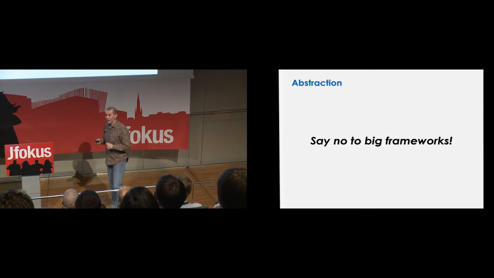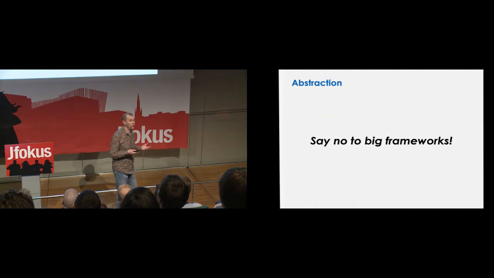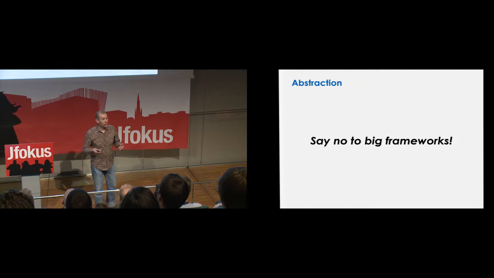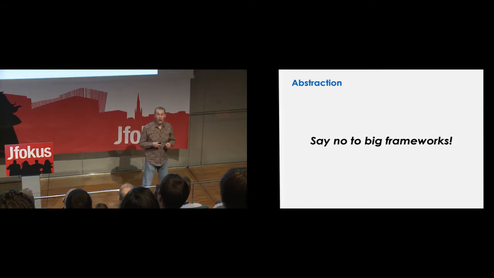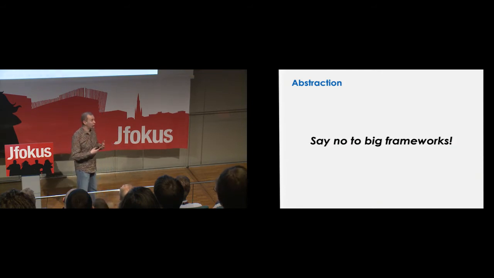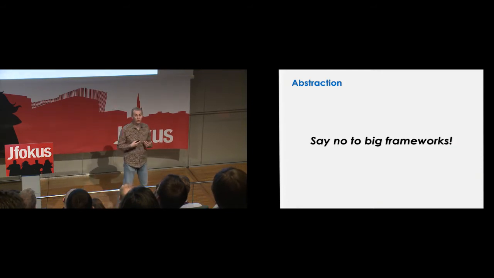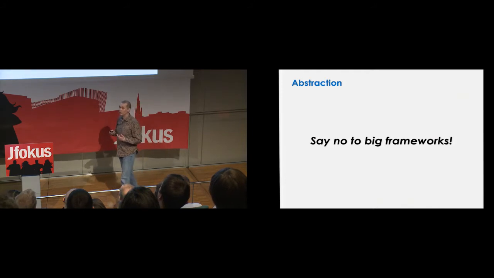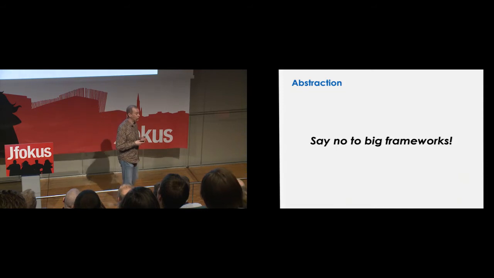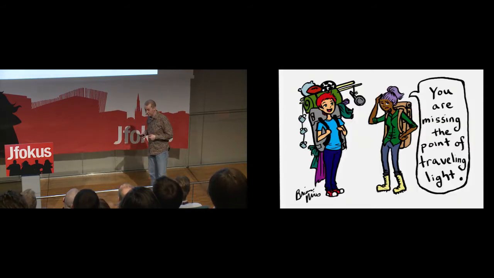So what I like to come in thinking is to say no to big frameworks. I don't know what's happened in Java. I'm an old C programmer, and I came to Java, and the first thing that really shocked me was I saw libraries do their own logging, and they imposed logging frameworks. It was like, that was a WTF moment. Why are you not returning error codes? Why are you not having callback handlers so that I can have the choice? And I think this is the big problem of our industry. We impose ways of working on other people, especially in the Java community, rather than giving the choice.